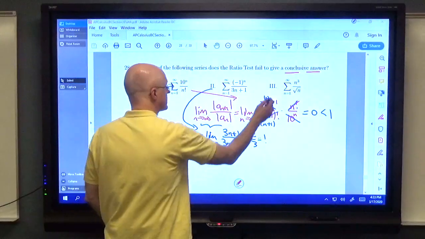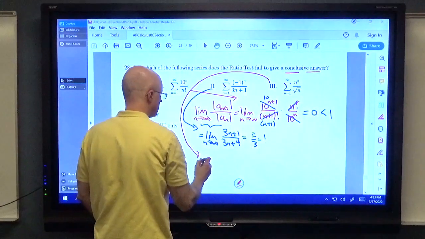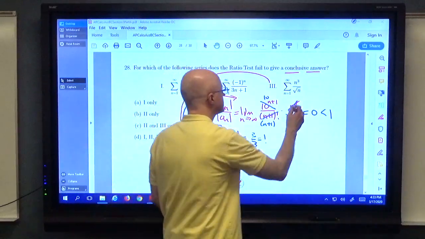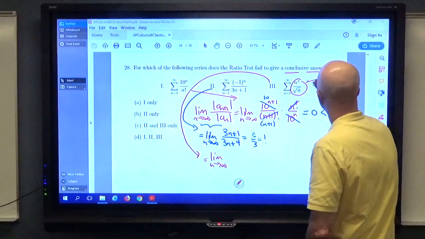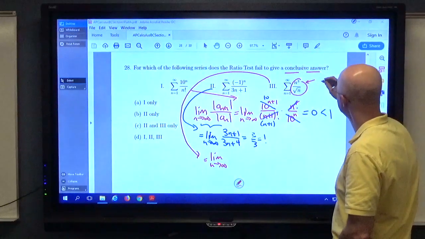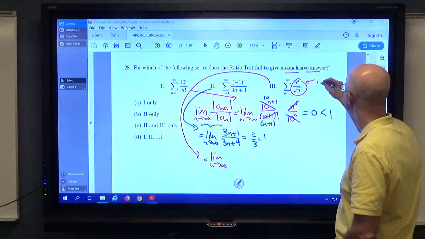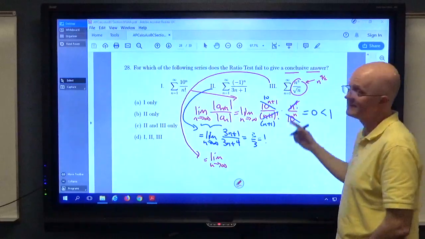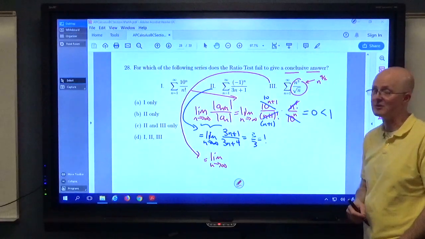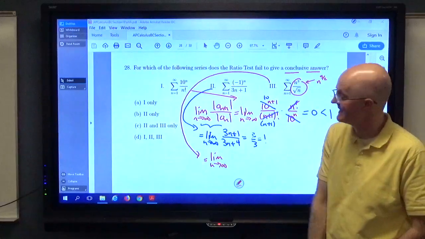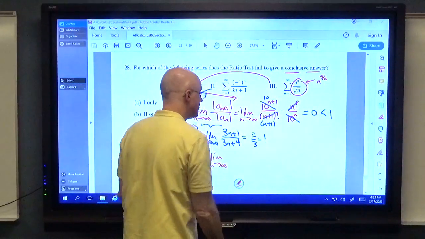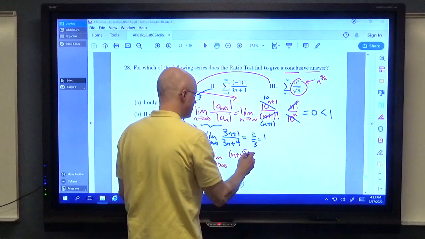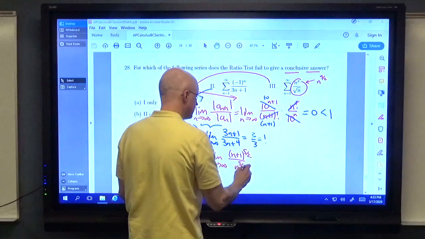Finally, what about this one? The resulting limit would be, well, let's maybe simplify this first. That's n cubed divided by n to the 1/2. So you're going to get n to the 2.5 power, 5 halves power. This series will not converge. It definitely diverges by the divergence test. However, the ratio test gives no conclusion, and we will see here in a second, because it's going to be n plus 1 to the 5 halves divided by n to the 5 halves.